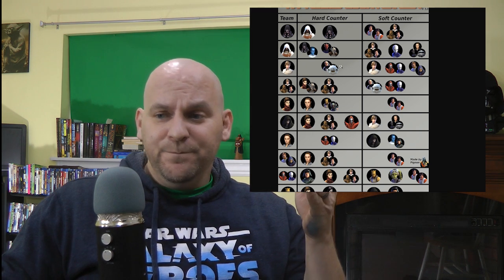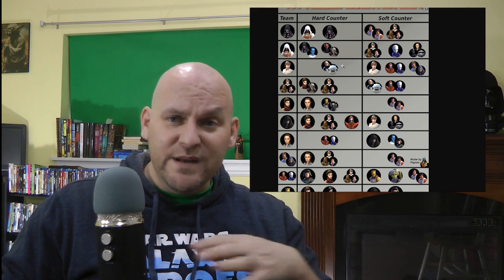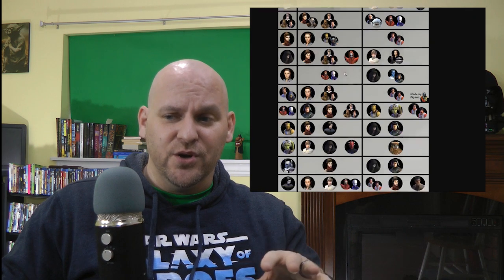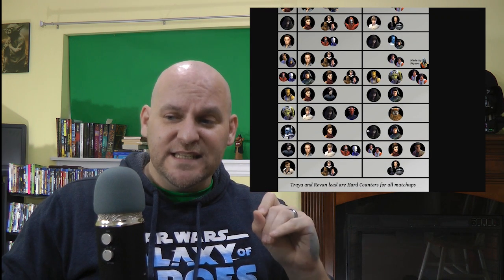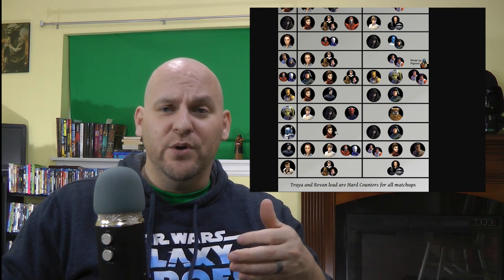Now, currently, Treya and Revan are hard counters for pretty much every team that's out there. They can beat pretty much every team that's currently in existence. You just have to use them properly. Now, that being said, guys, these are just a few of the tips that I have. You can reach out to your opponent in chat. I think that's a really cool thing. But what I suggest you do, take your time. Follow these very brief, very basic tips to help you do your best in your next Grand Arena.